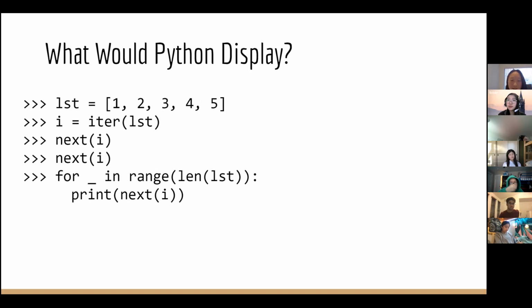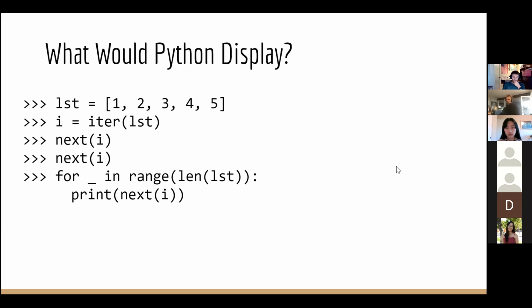And I think we have another example of a different Python question. We have a list of 1, 2, 3, 4, 5, and then we have i equals iter of list. When we call next of i, we get 1 since it was pointing to 1 and now it points to 2. Then we call next on i again, and it points to 2, so we get 2. And now i will point to 3.